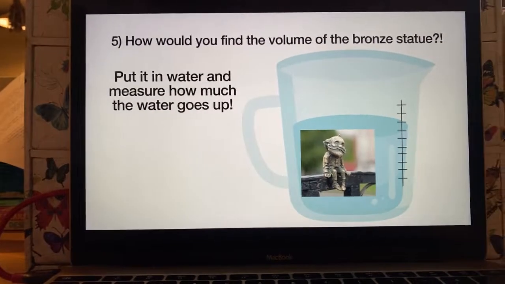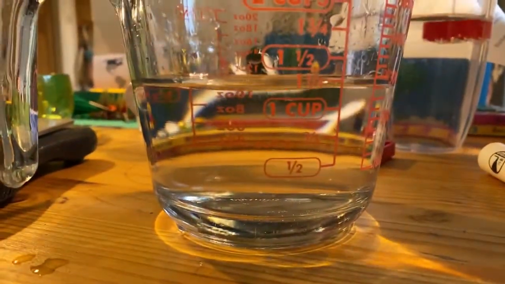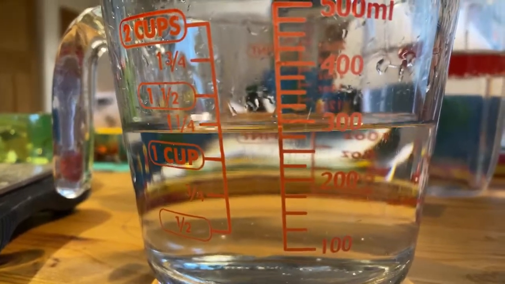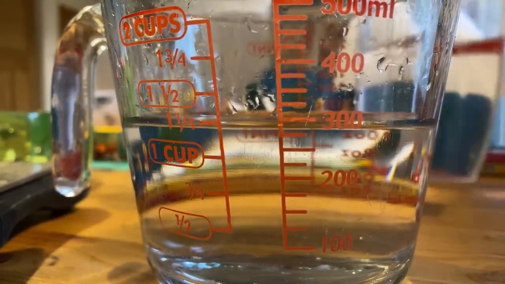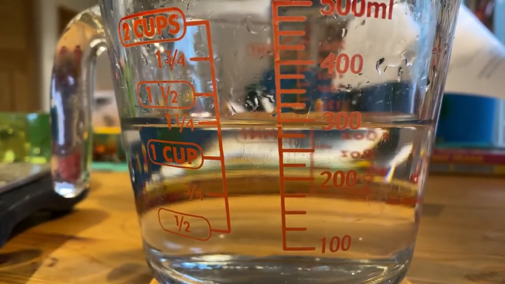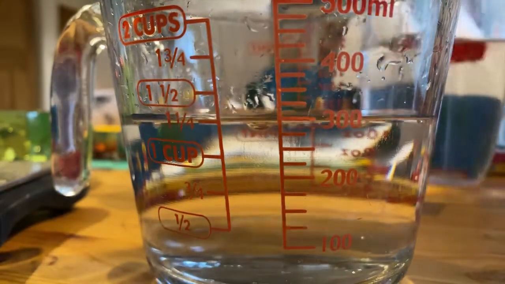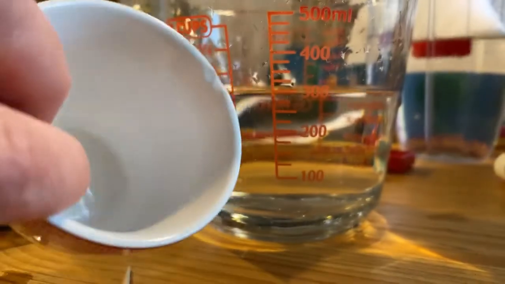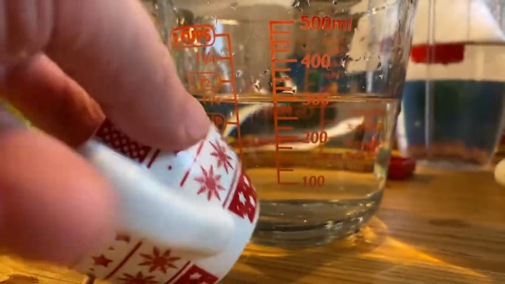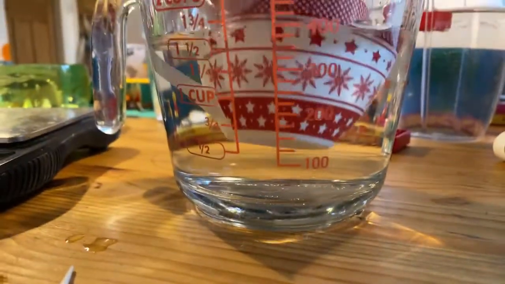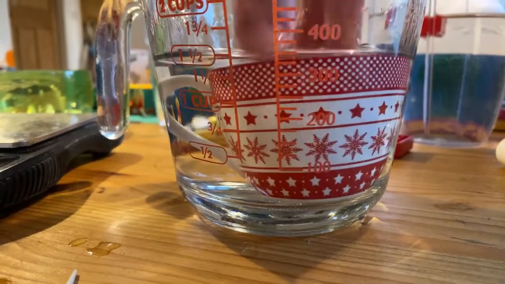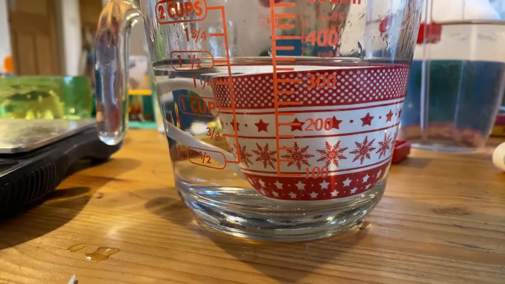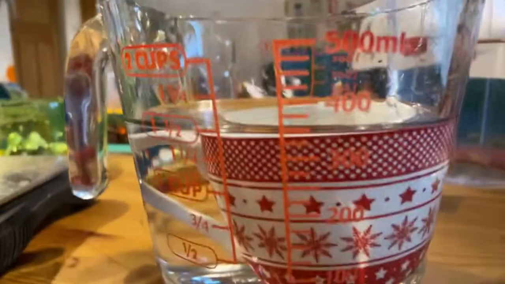So, for example, if I've got a measuring jug here and it says, what does that say? It almost says 300, doesn't it? That'll do. And I want to work out the volume of this cup. I can't measure it, can I? I can't get a ruler because it's just incredibly complicated. But if I put it in the water, there we go. It's obviously got to be completely submerged. The whole cup has got to push all the water out of the way. Then, yeah, you can see the volume has gone up.